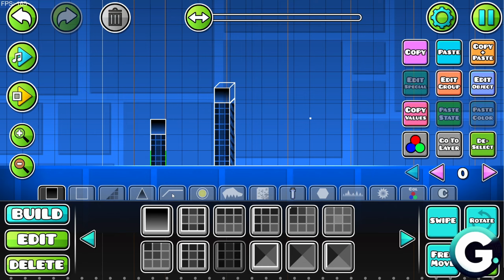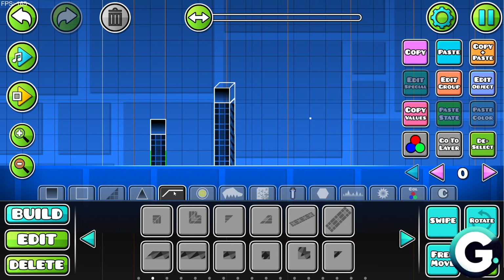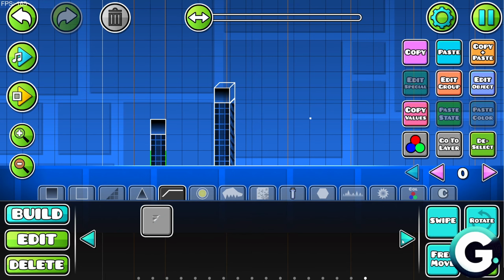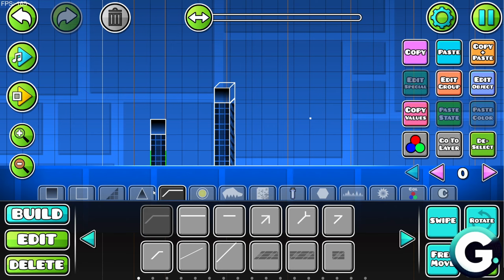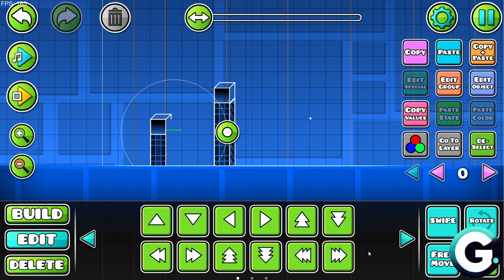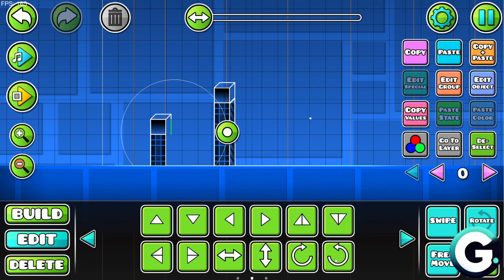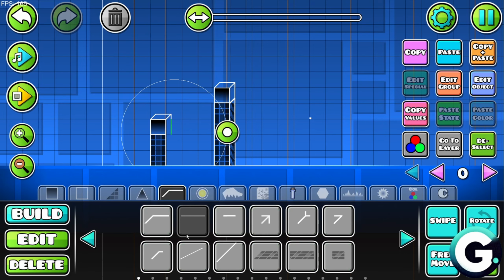Now to make this 3D, you want to spend most of your time on the layout option or the lines option, and basically you can just start looking for the 3D effects that you're looking for. So in order to build this simply, you can just click on the areas where you want to place them. And for example, with this one, as you can see, it will not match entirely. You can just go ahead and rotate your shapes like this.